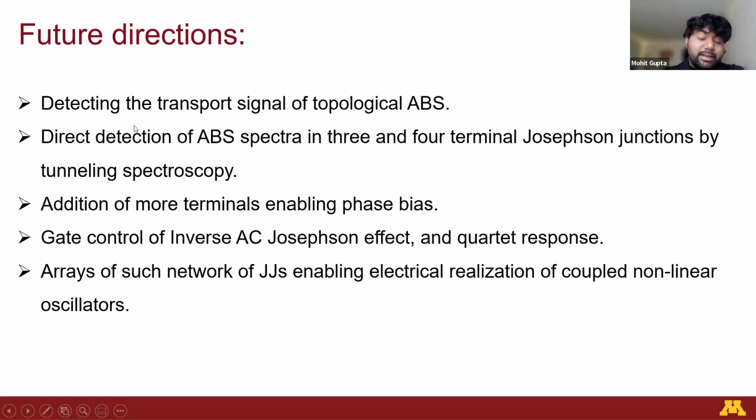Here are some of the experiments that we are currently doing or plan to do. We would obviously want to detect the transport signal of topologically non-trivial Andreev bound-states and do tunneling spectroscopy as well, by attaching a tunnel probe in the central region. We could attach more than 3 terminals and then phase bias a pair of terminals to do phase-sensitive Andreev bound-state detection. And the other interesting thing from this network model is that it can help us realize electrically coupled nonlinear oscillators. So that is the end of my talk.